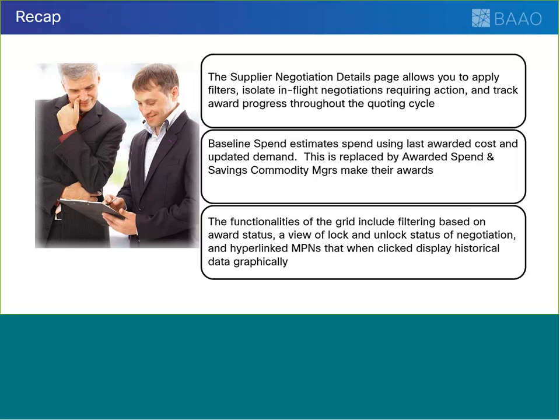If you already downloaded a file and you cancel an item, will this show up as an error when we upload? Yeah, if I understand the question correctly, if you're uploading a file and one of the items you're including in the upload and download is an item that has been canceled, yes, you get an error, but the thing to point out is that even if you do get the error, all of the other items would be accepted. So one of the big changes in BAAO versus Oracle is we will accept anything that doesn't have a problem, and only the rejected item would be rejected. In that case, it would be something you would expect would be rejected.